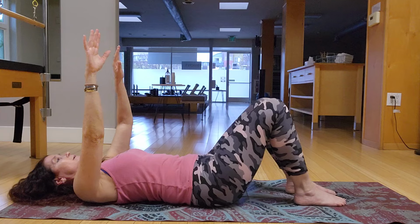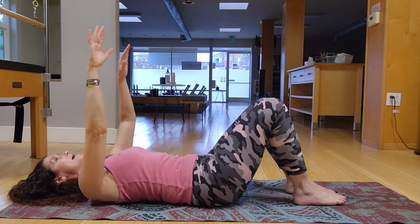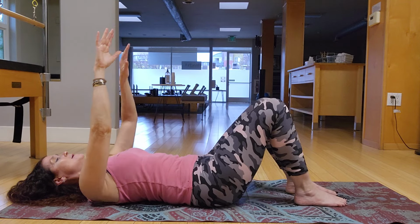They lift up, they lower down. They lift up, they lower down. Four, three, feel that middle back, thoracic spine, have more space. Two, last one.